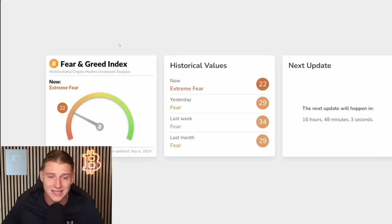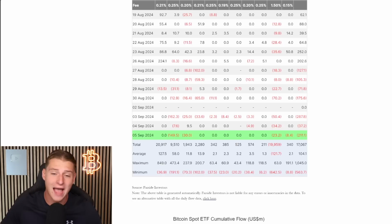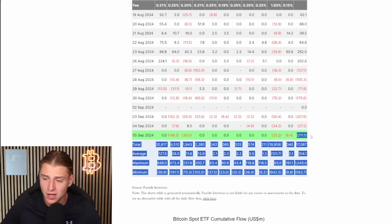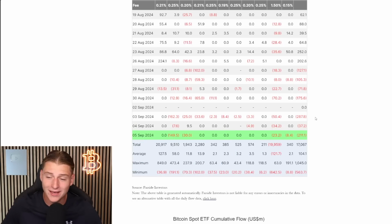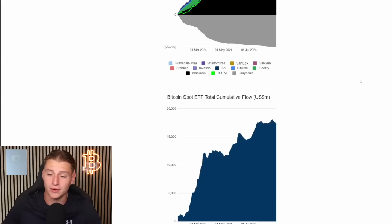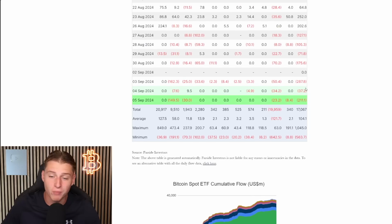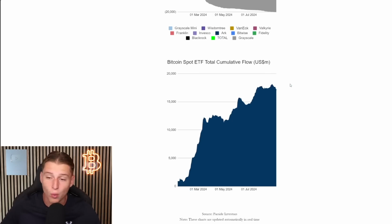Also, if we're just looking at the sentiment in the market, it is extremely bearish with extreme fear hitting the markets right now. And yesterday we saw more than $200 million outflows on the spot Bitcoin ETF, and in the past 7 trading days, we've already seen more than $1 billion worth of outflows on the spot Bitcoin ETF. So there's a lot of outflows coming, and this usually comes together with fear, because if we're looking at all the data points from the spot Bitcoin ETF, whenever it was topping out, whenever we saw large inflows, it usually was that whenever we saw large outflows, it tended to be marking the bottom, and whenever we saw record inflows, it tended to be marking the top for the market.